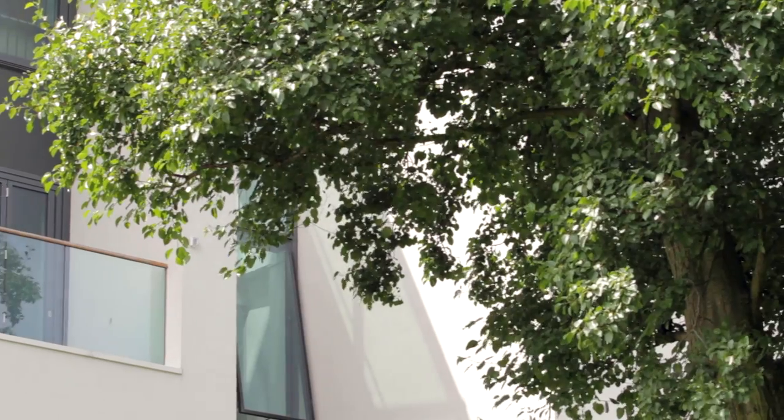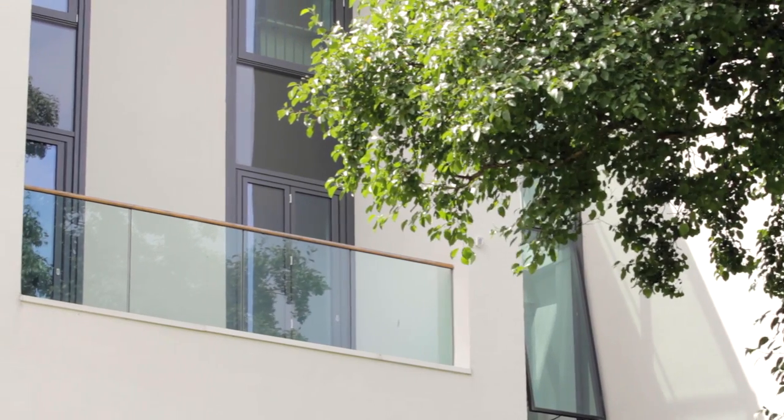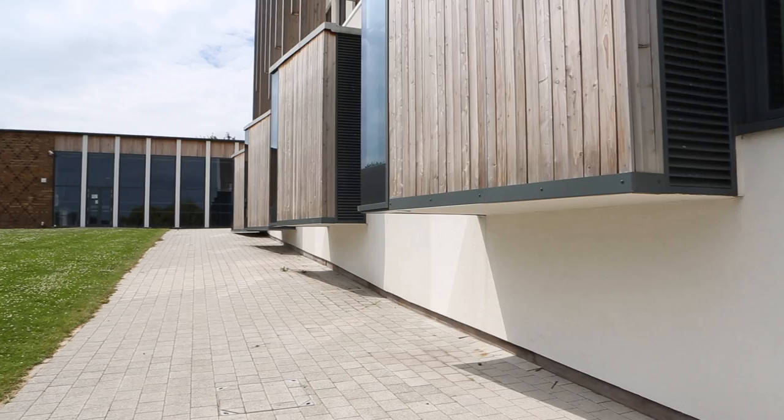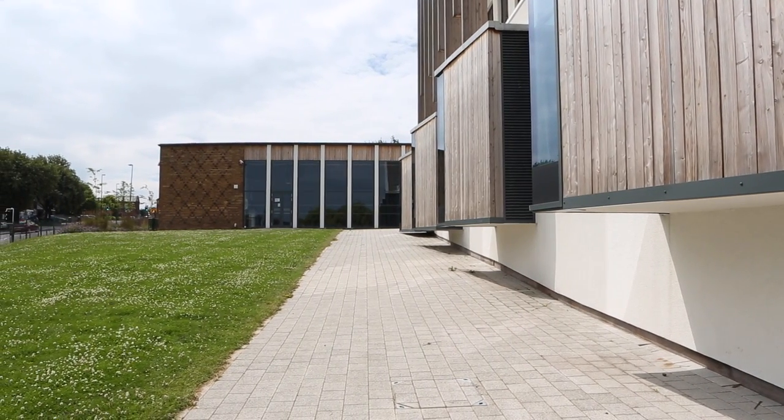The classroom is designed for up to 30 students. The aesthetic is simple — white, timber, one subtle colour which tends to be green, as it's a calming colour. What we're trying to do is work on a reasonably generous space to give that kind of elbow room to the students who are working in it. Lots of daylight, lots of natural light and ventilation. We've got views out to the landscape beyond, which begin to lock the school into its community and feel a part of it.